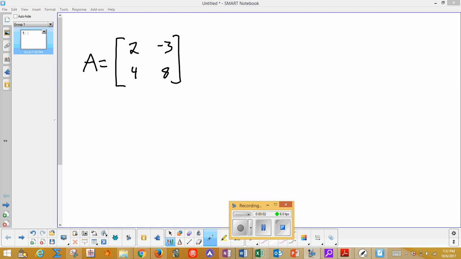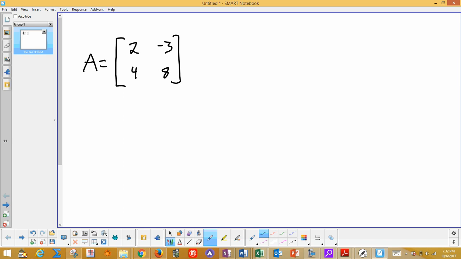Okay, so this is just a quick reminder how we find the inverse of matrix A. Well, the inverse of any 2 by 2 matrix. First thing we need to find is the determinant. And sometimes we write it that way, the determinant of A. And the way we find the determinant of A is we multiply this diagonal and subtract from that diagonal. So I said that backwards, but you get what I mean.